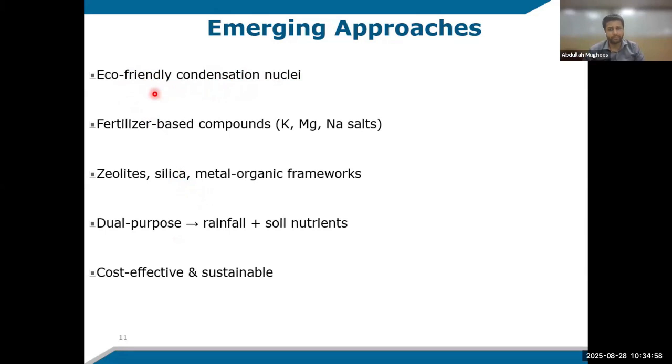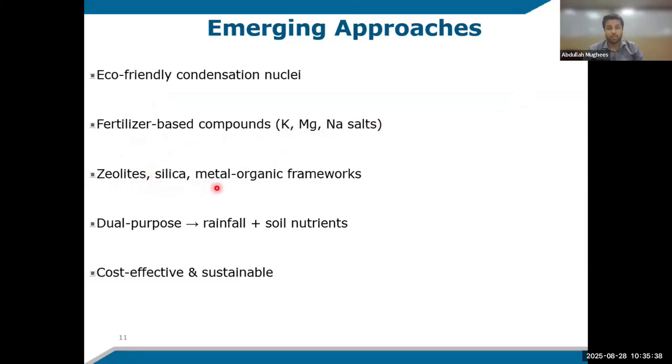Okay, and well, it will act as a fertilizer to the crops, but it will not be good for the animals who will drink it, the humans who may drink it. So we have to look for the trade-off, because it might be good for the crops but bad for the animals. It might be good for the animals, bad for the crops. So we have to look for the chemical or the agent that is eco-friendly from the maximum point of view. So we are looking towards these fertilizer-based compounds, which are potassium, magnesium, sodium salts. So they can be used as fertilizer for the crops.